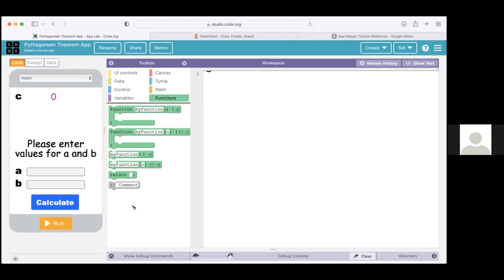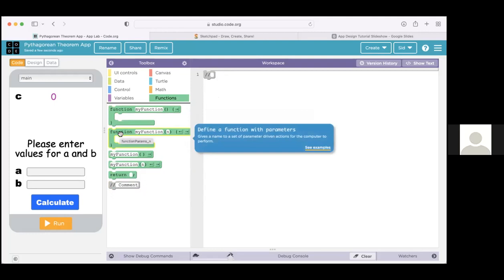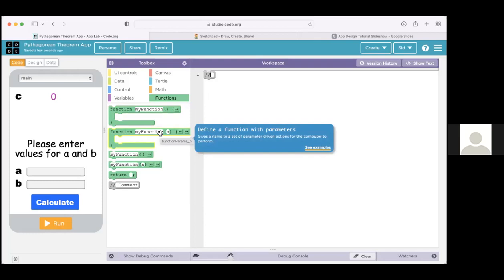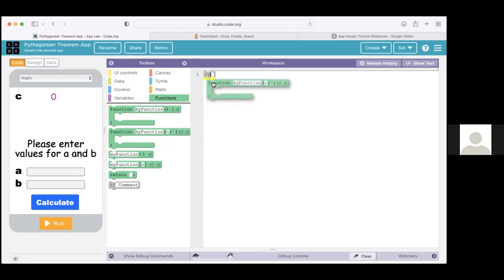So we're going to use comments to plan out our code. Let's take a comment, click and drag just like you did with the design. We're going to drag it right here. And if you notice, we can add some text to this comment. The thing we want to write is a calculate function. Then we're going to take this function and drag this one. The reason we're not dragging this function is because this function doesn't have any parameters, and we want to give the function some parameters. We're going to go into what the parameters are in a little bit, but we're going to click and drag just like you did with the comment and place it right under the comment.